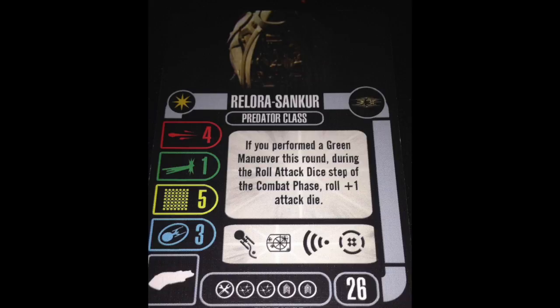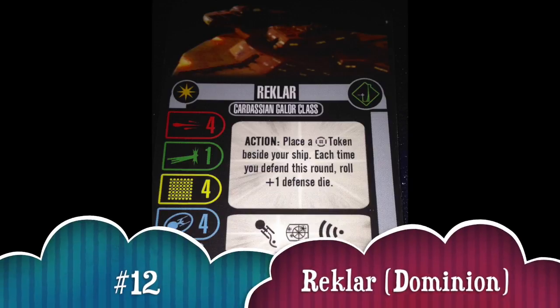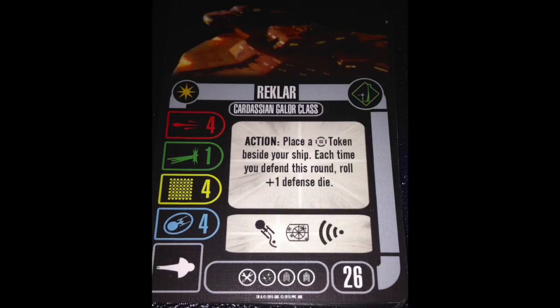Number 12 is the Reklar. And the Reklar is a Dominion Galler class. And you go, wait, I thought all Gallers were bad. Well, kind of. But that's because they don't have battle stations, except the Reklar does, indirectly. Its named ability: action, place a battle station token beside your ship. Each time you defend this round, roll +1 defense die.